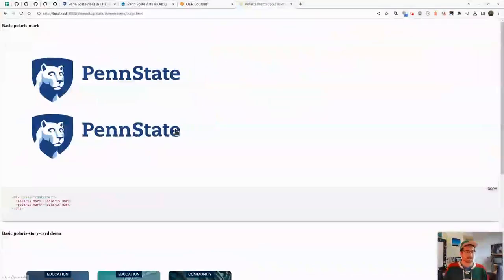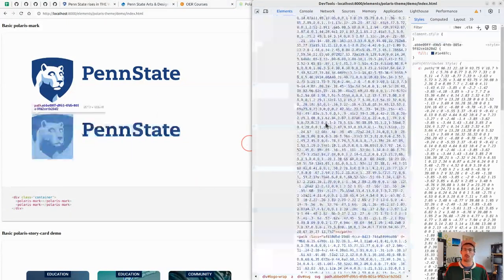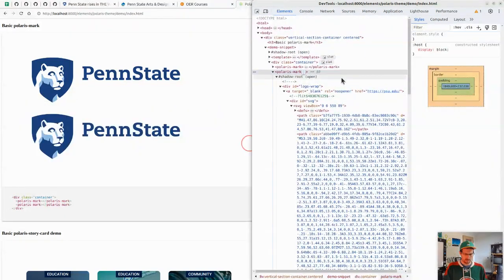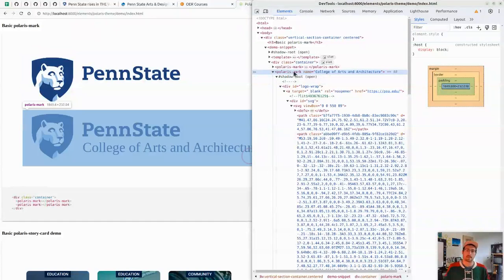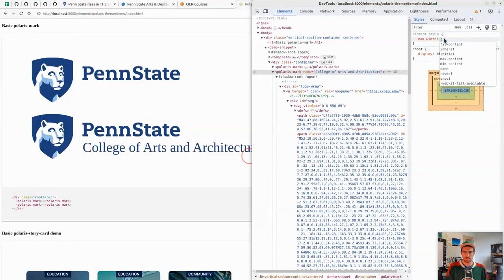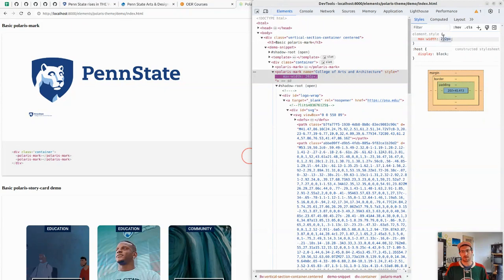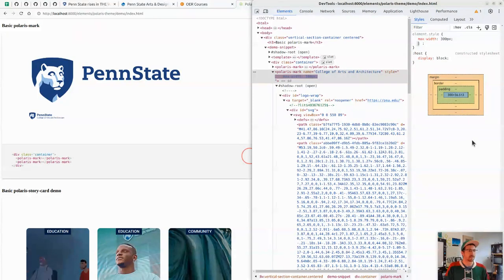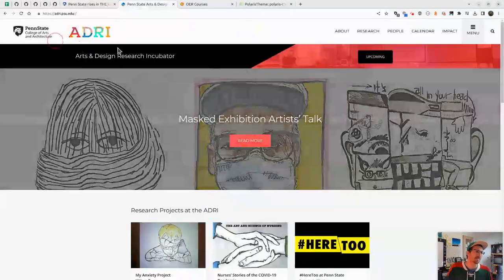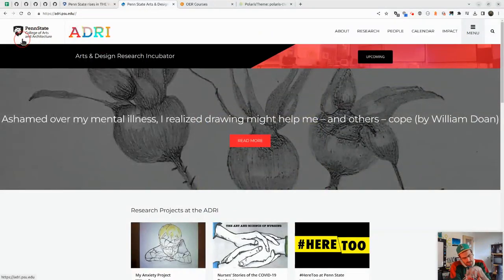So I'm going to save, and then we're going to right click. I'm going to go in and we're going to say psu-mark name equals. Cool, right? So this would be college architecture. And then if we said max width of this is 200 pixels, we have different ways that we could help constrain this design. And this is, again, just something thrown together for demonstrative purposes at the moment. There are some additional constraints that would potentially have to be placed there. There's College of Arts, in this case it goes, and architecture.